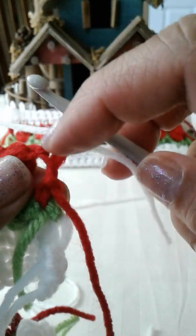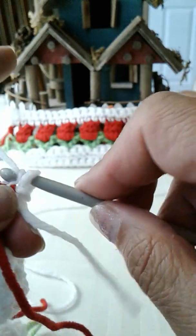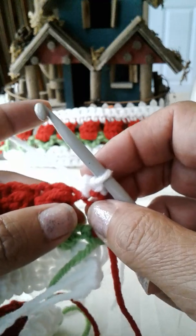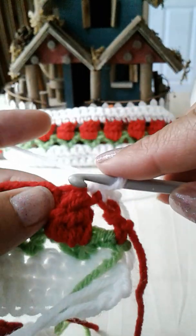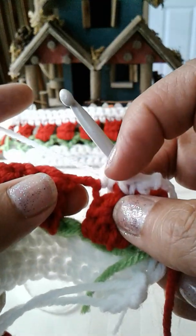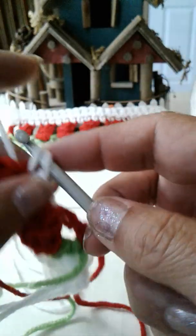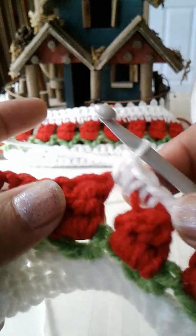So now into this very same spot we need to do a single crochet in this very first stitch. The chain does not count as a single crochet. And then we're going to single crochet into the first chain. Then we're going to single crochet at the top of the cluster. And then in between each cluster, remember we had 2 chains. So we are going to do 2 single crochets in between each cluster. A single crochet at the top, 2 single crochets in between every cluster, because there's a chain 2 in between every cluster. And that's what we're doing.